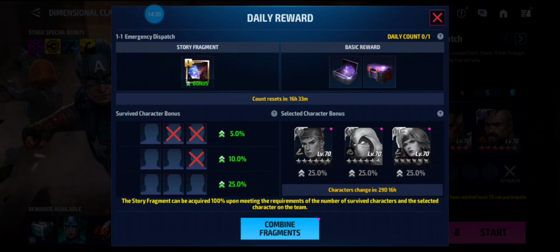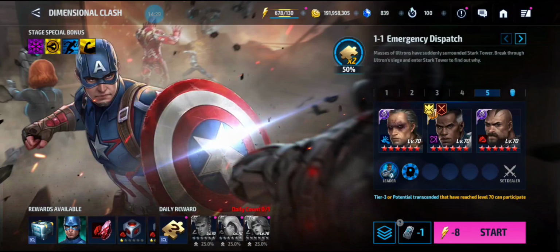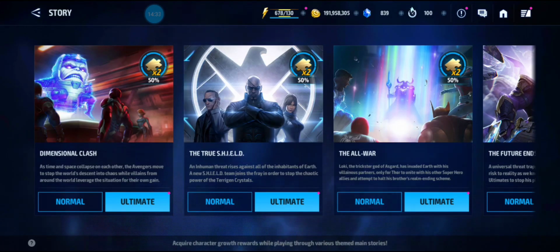And if you don't have any other characters, still run through it. That way you can at least try to get a little bit of tier 3 materials for your characters. Try to build them up quicker and get your roster to where you want it.